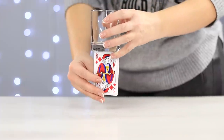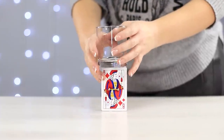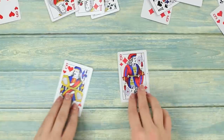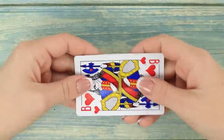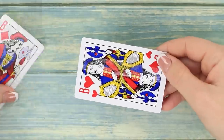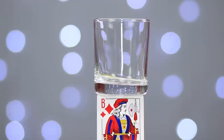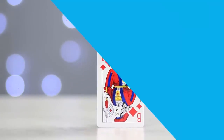Here's another trick to impress your friends. Take an ordinary playing card, place it vertically, and then place a glass on it. How is it possible? There's a little secret! We'll actually need two cards for this one. Fold one of the cards in half and stick it to the side of the other one with double-sided tape. Now we can make them look like a single card or push back a part of the card to make a support. Naturally, we'll try to keep this a secret as we show this trick to our friends.